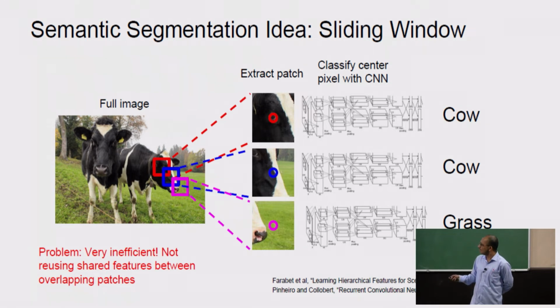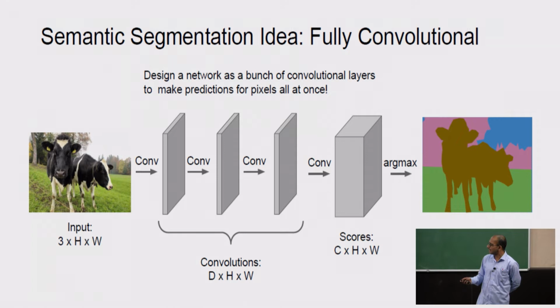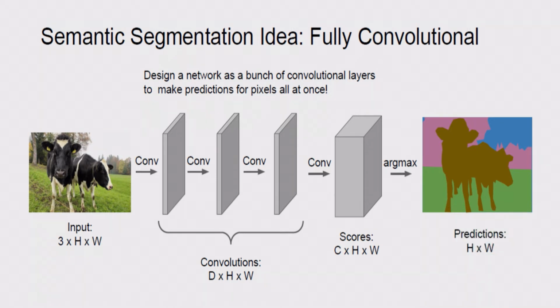So it's not a very effective way, because if I am putting a network here and exactly at the next pixel, there is a commonness of information between these two pixels, and I am not using it effectively. Also, the whole image can be given at one stretch if possible, and we can get the labels at one stretch. Why run it 10,000 times? So the developments headed towards that, and this is one development where we give the image and try to get the labels for all of them.